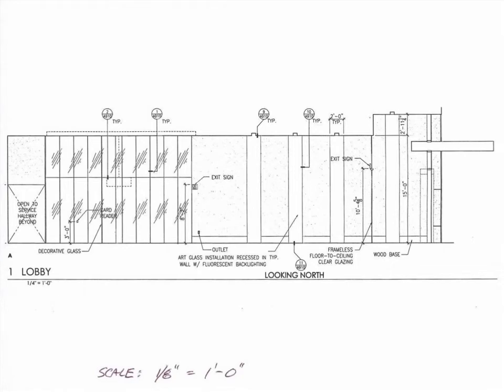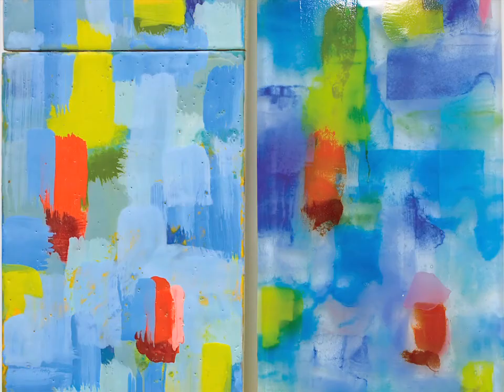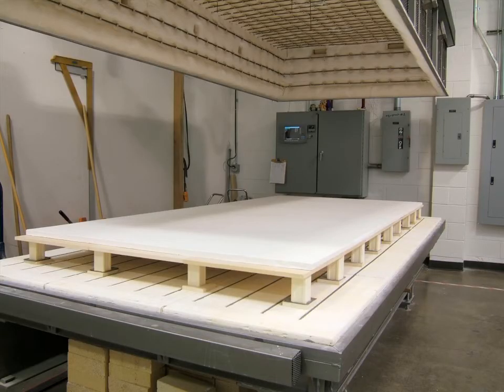Fanschmidt was presented with an architectural drawing of the main lobby and asked to propose a design for four floor-to-ceiling backlit glass panels. Her response, incorporated into the elevation drawing, was a painterly evocation of the Northern Lights. The question was, could it be done in glass? As you can see from encaustic on the left and glass on the right, the answer was yes. But these were only scale models, and the real pieces had to be 15 to 18 feet tall and 2 feet wide.